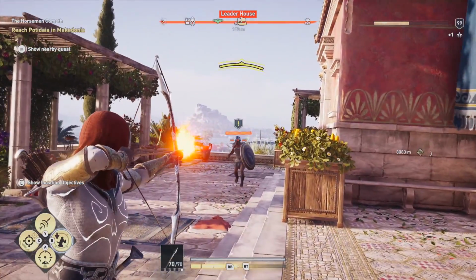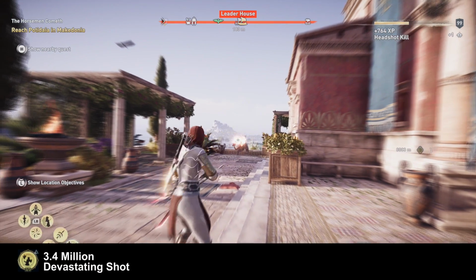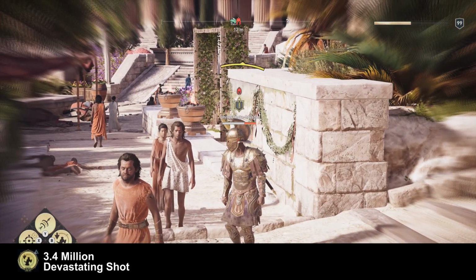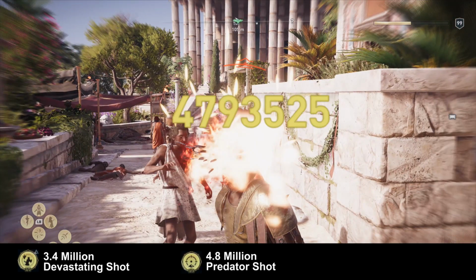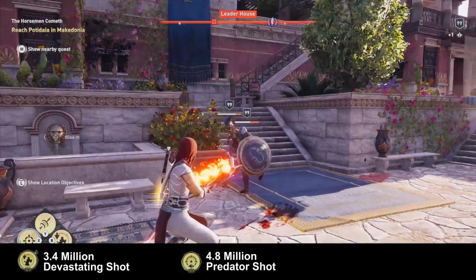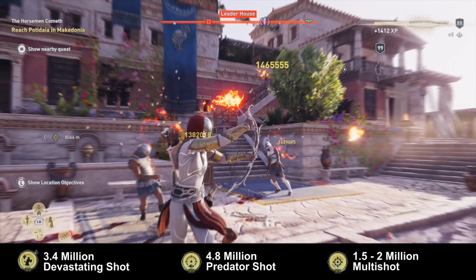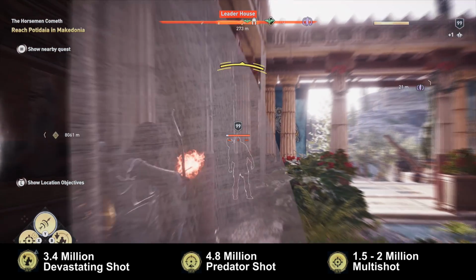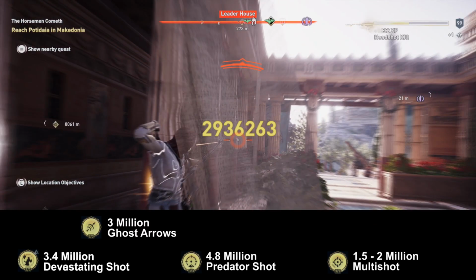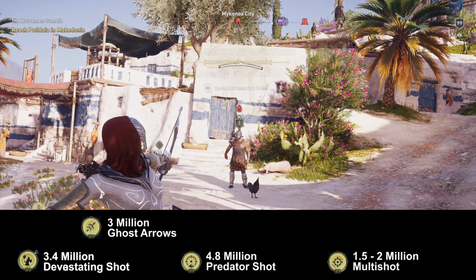This build will deal 3.4 million damage with the devastating shot and up to 4.8 million damage with the predator shot. And these shots were done during the day, so overnight you will fairly get more damage out of it. Multi-shots will deal 1.5 to 2 million damage and the ghost arrows of Artemis will deal up to 3 million damage. You see that these numbers are really close to the epic build I have just released and you will be fairly surprised by the gear I have used.